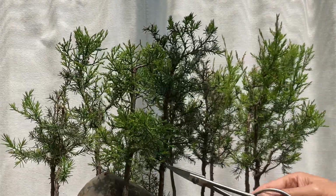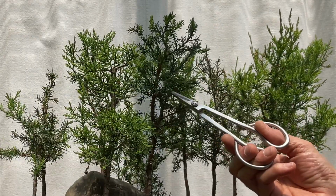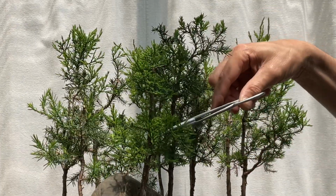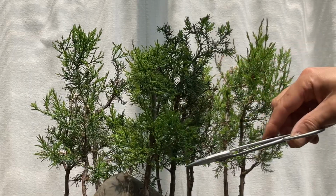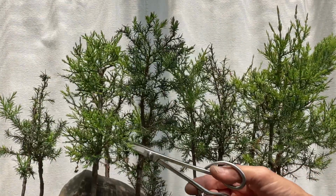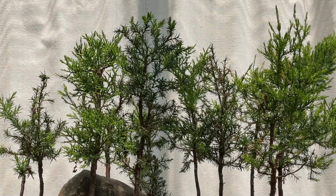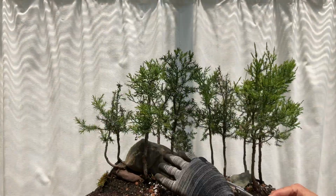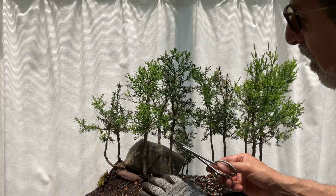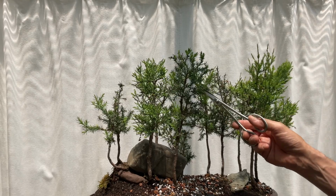Okay, problem tree. Why is it a problem? It lacks the vigor of the tree next door. And apparently I'm not done with the tree next door yet because I'm still working on it. But every time I move, something comes to light that needs refining. Now this is opening up. This is one of the trees that is pretty straight, but I think it needs remedial support, which I will give it after I finish pruning.